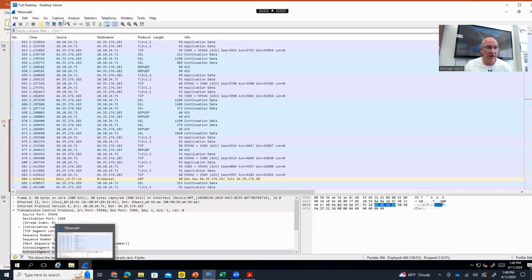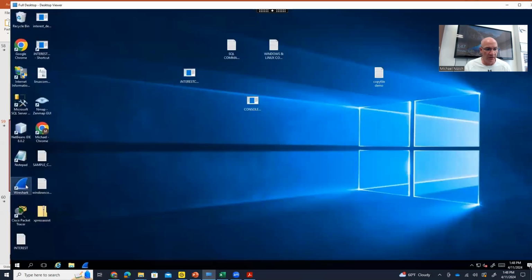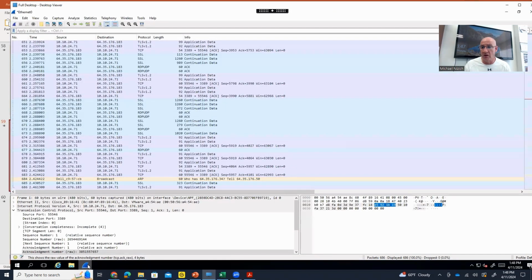To give you an idea of how this works, you would basically, just like any other piece of software, double click and load Wireshark. Again, you have to install it. Wireshark.org, it's a free download. Everyone uses it for all kinds of reasons. Very, very popular and kind of the industry standard. And what we do is we go to capture packets.